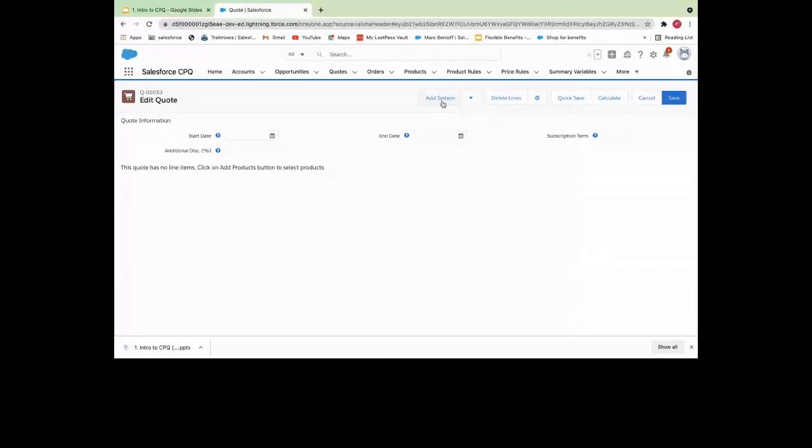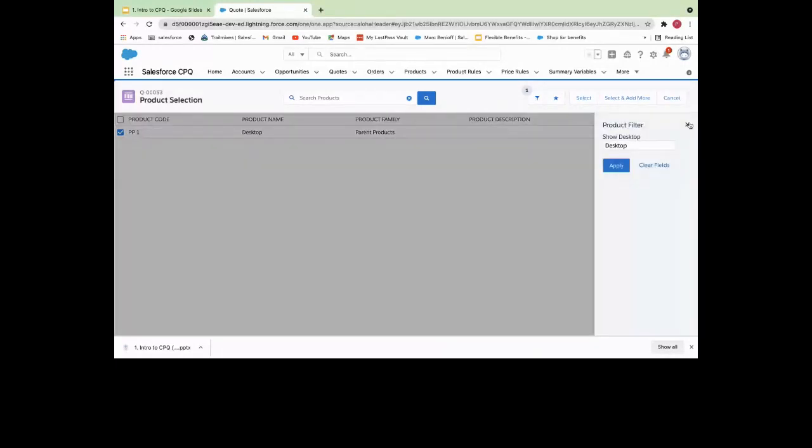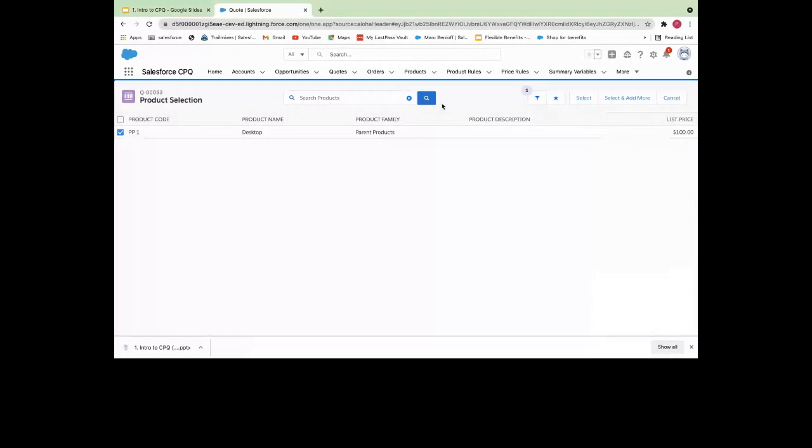Basically, I have replaced it with the add system button for some requirements. Let's click it and add a product. It will be a bundle product. See, it's just a parent product which is shown. No other products are shown because there is a filter already applied here. I'm going to add it into the cart.